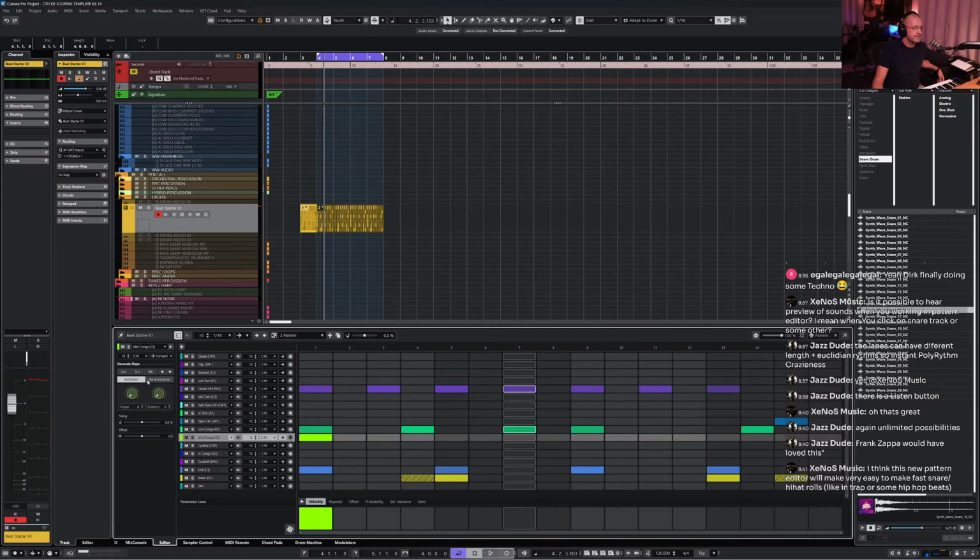If you don't know what that is, you can have a different amount of pulses over time, so it equally distributes the amount of pulses. So if I do 1, we have 1 on the 1, right? If I do 2, we have on the 1 and on the 2. That makes a lot of sense. If I do 3, now suddenly we're shifting a little bit, right? The idea is to try to come up with the same space between the amount of notes.